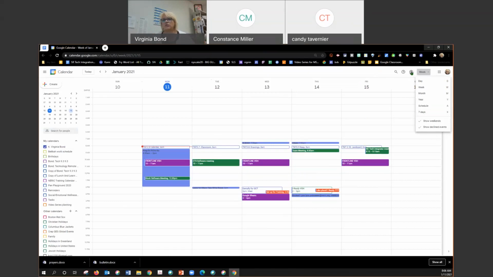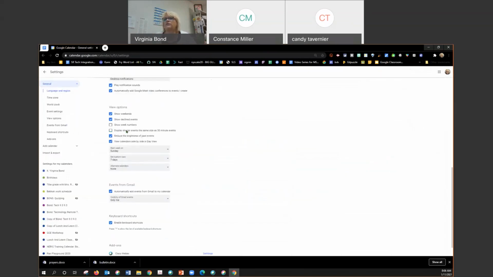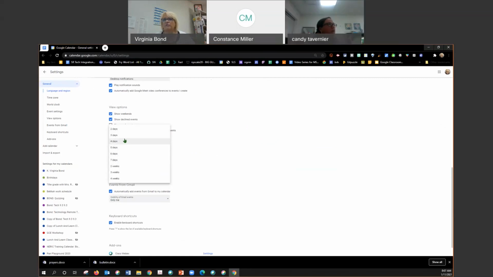So I have come into my settings wheel where you can actually do a ton of work. In the settings, I've gone in there and I come down in here. You just kind of have to look for it. It's right here under view options, and you can set your custom view for what you want it to be. It is set for 4 days. You can make it 2 weeks if you want to see that. I really like 7 days. So it's going to show me 7 days that I can always see, and it'll show me the week that it starts on. So my week starts on a Sunday. You can also just do 5 days. You can kind of set this how you want. So I'm going to change mine to 5 days.